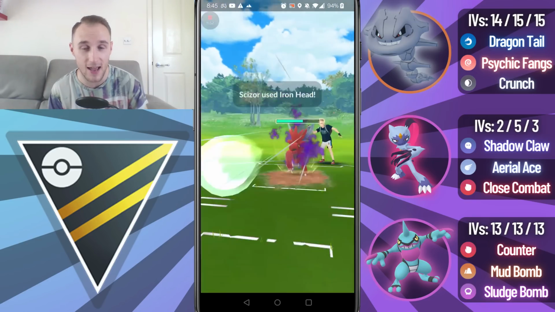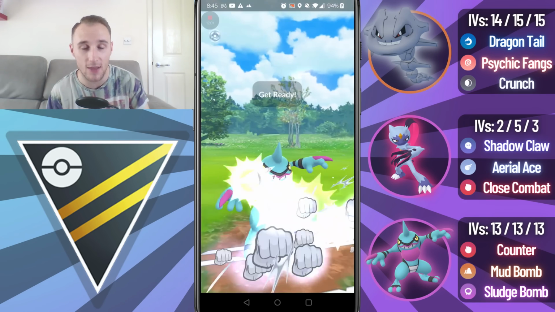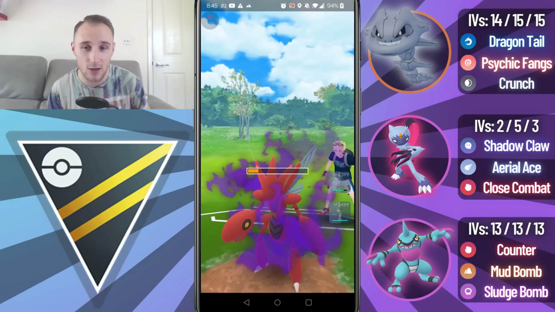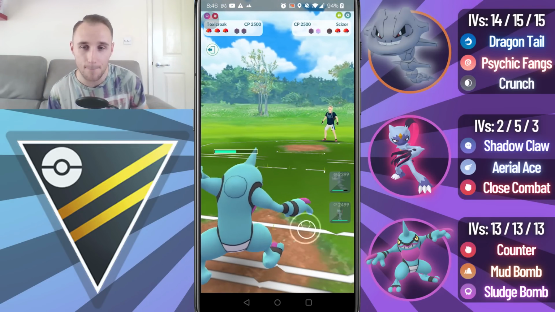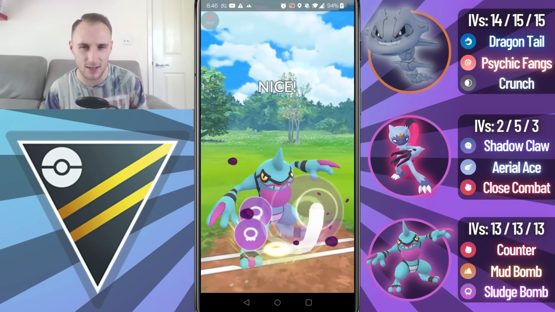They could have Iron Head, so I do shield it up, and I correctly call the Iron Head there. Going for a Mud Bomb, not sure if I can farm them all the way down. Probably could have got an extra couple of counters through, so I think that is a misplay by me. But at the end of the day, I'm only going to be able to get to one Sludge Bomb, so it doesn't really make too much of a difference.